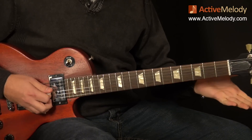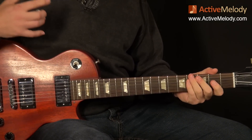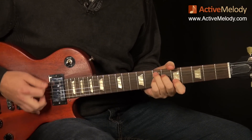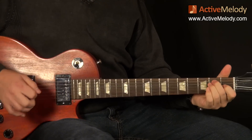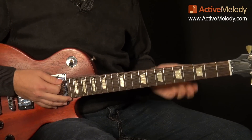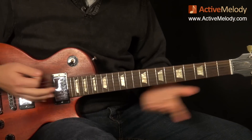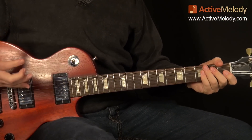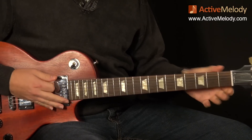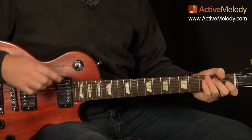As soon as I played that, I just kind of let it trail off and then hit the low E string again. If you listen to the jam track, you'll hear there's an E seventh chord that's just sort of always there, and then it switches to a G - it just goes back and forth between those two chords. Since we're playing in the key of E, you can let that low E string ring out as many times as you want. If you ever get lost playing lead and you're not sure what to do, just hit that string, let it ring out, fill the space while you think of where to go next. Always have some go-to licks and safe places to go.